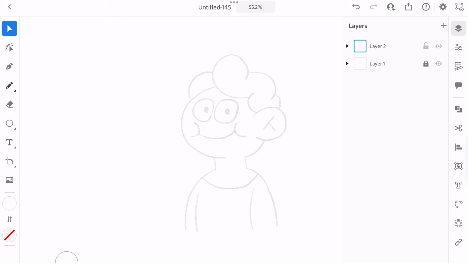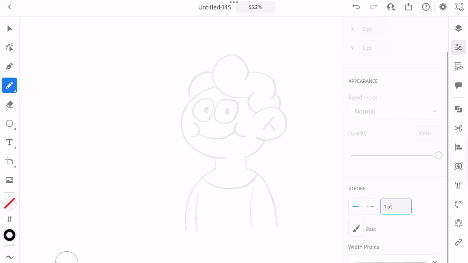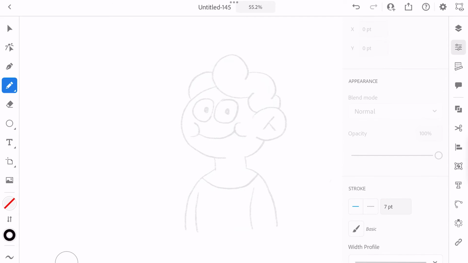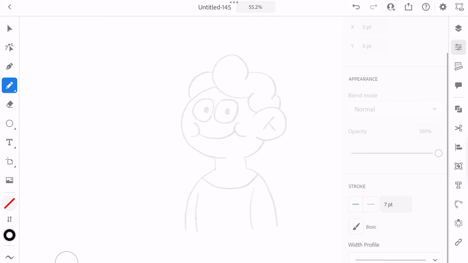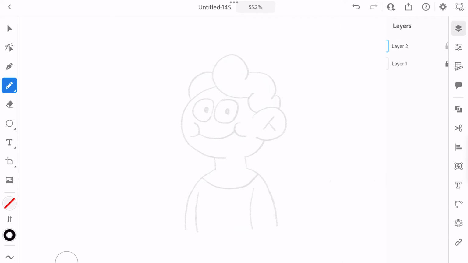For drawing, I will use the pen tool, and it's very important to choose a high level of smoothness. That will give you that professional look. The stroke will be the color of the line, and I will also define the line's thickness. I like the end of the line to be rounded, but this is a matter of style, so you don't need to do it if you don't want.